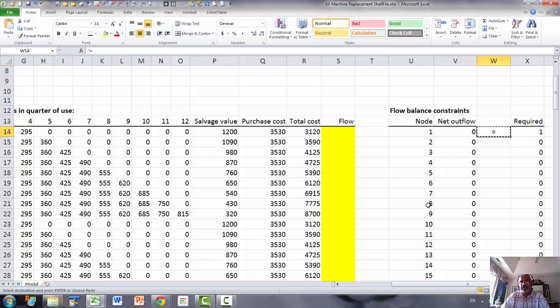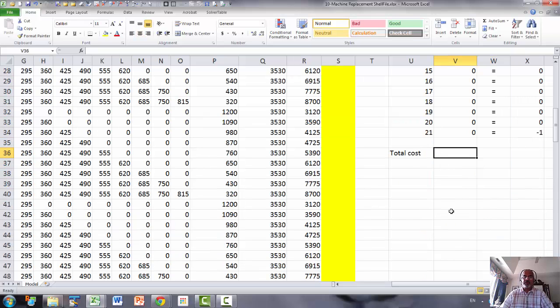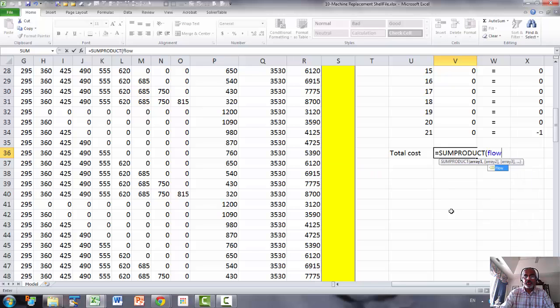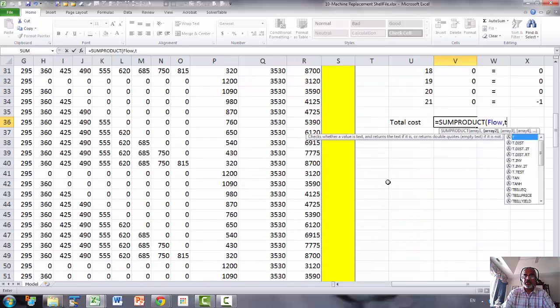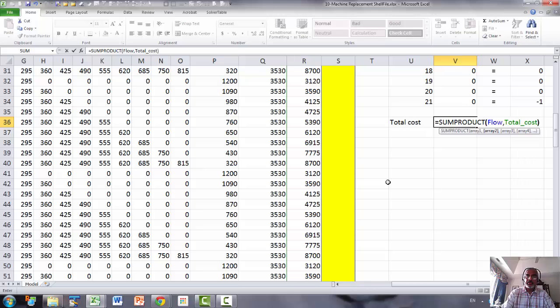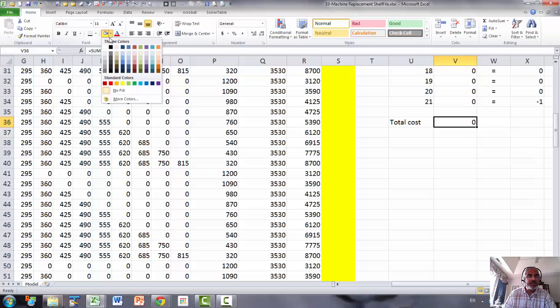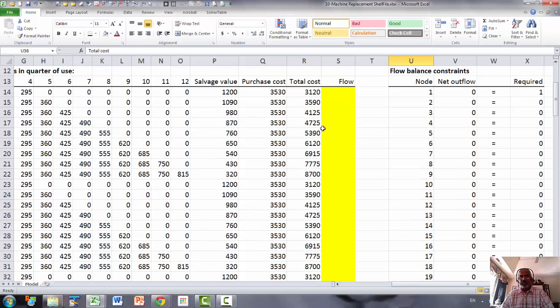Center that, copy. Now we can set up the total cost as the SUMPRODUCT of flow and total cost. That's our objective function that we need to minimize. Now let's change this label because it is the same label as this column.